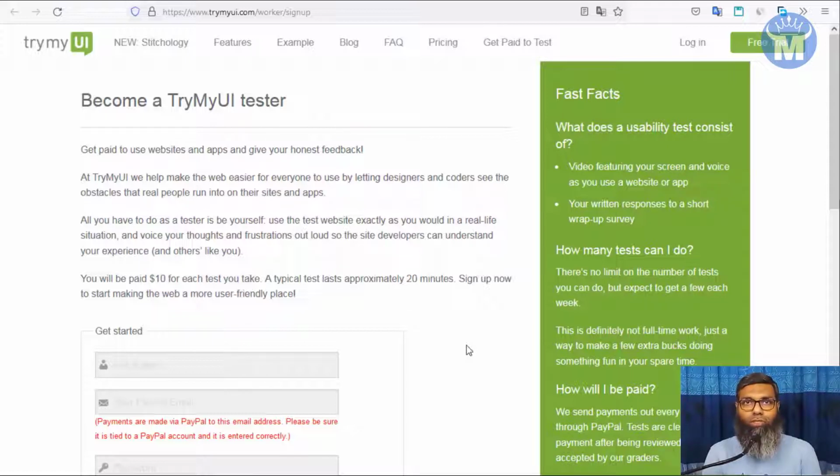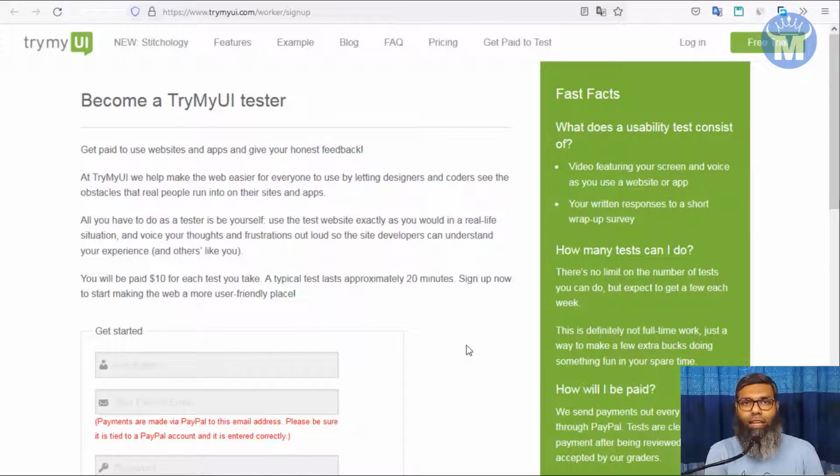You just choose your device and start going on and test the sites, test the apps, and express your honest opinion on those. And it's just 15 to 20 minutes of work, and you will get $10. So reaching $100 per day is a very easy way. And if you reach $100, you can make like $3,000 every month without any problem from this type of site.